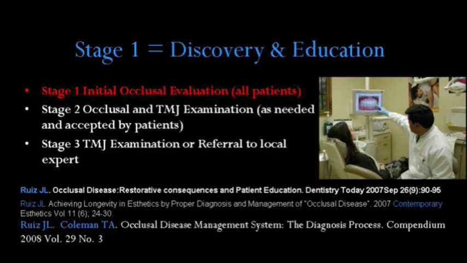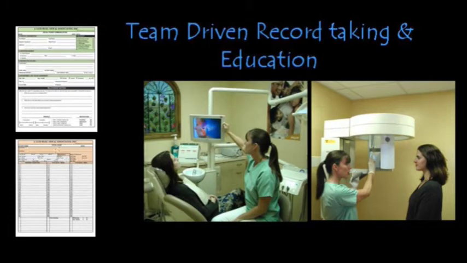Our dental team, our dental auxiliary team, is really in charge of educating and motivating our patients. They should spend a certain amount of time educating our patients about occlusal disease, in addition to certainly the other diseases that affect our patients' dentition. Then they are in charge of taking the necessary records, which are incredibly important, in preparation for us to do a comprehensive examination as we do routinely.